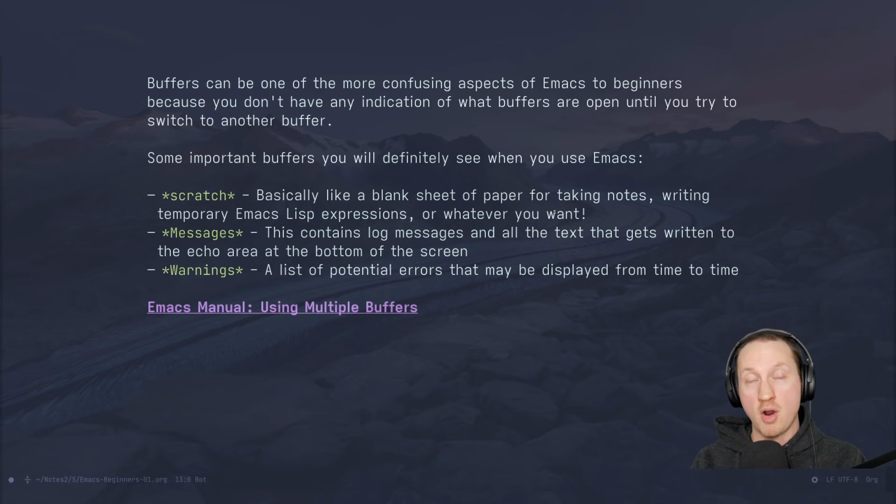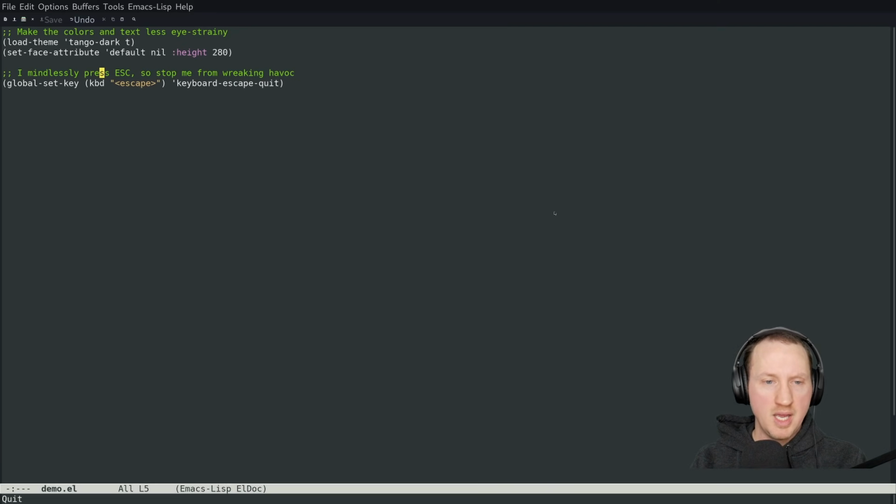So let's talk about a couple of important buffers that you will definitely see whenever you use Emacs. These are buffers that, at least the first two, will be open every time you use Emacs, and the last one is something that might show up when you're using it. The first one is the scratch buffer. And let me just switch back to it really quickly.